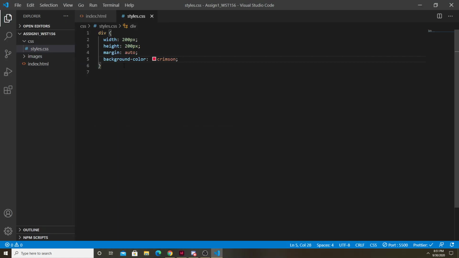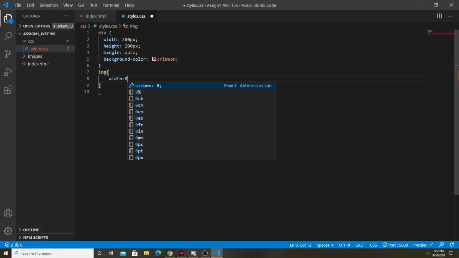To make those pictures fit inside the div, I'm going to say img to target those two images, and we're going to say width 100% and height 100%.